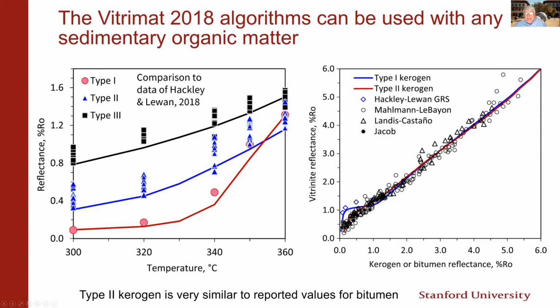So you can see that the bitumen reflectance from a type 1 and type 2 are slightly different, but most materials obviously we're concerned about are from type 2 materials, and they follow very much along the experimental data here, the red line. And I'd like to also point out that even though there's a difference in composition between these two materials to start with, by the time you get up into the 1 to 1.5 range, they pretty well merge together.